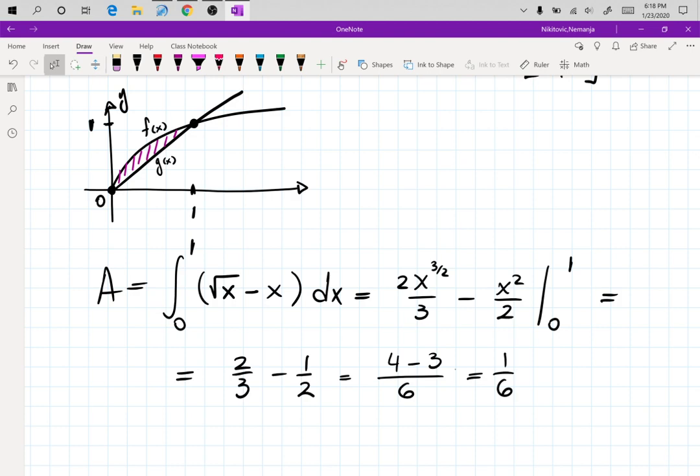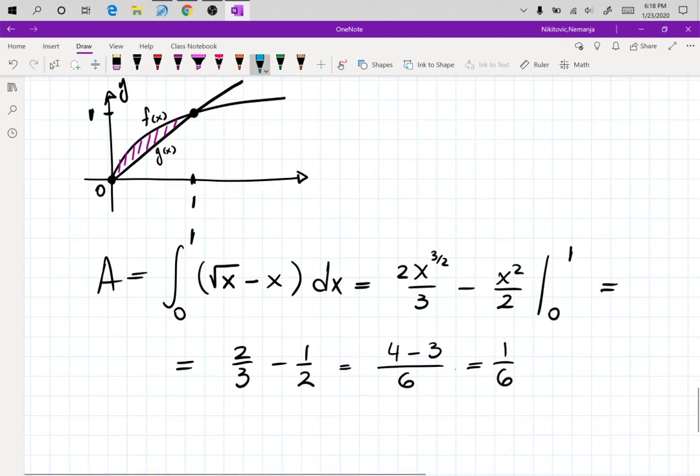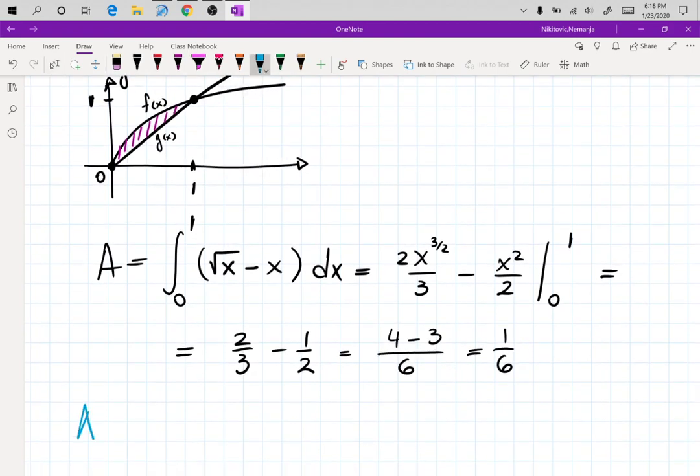Well, we're going to also hopefully get 1/6 if we use dy integral. So area equals 0 to 1 again, because it's also on the y-axis is 0 to 1. It's a bad example, obviously. Now, when I'm looking from the y, do we all see that the linear line is the one that is far?